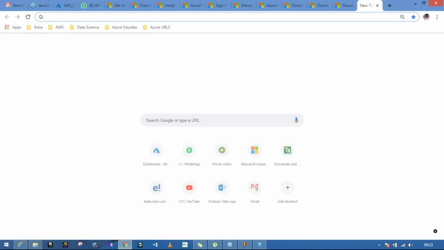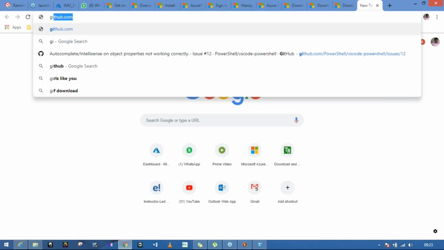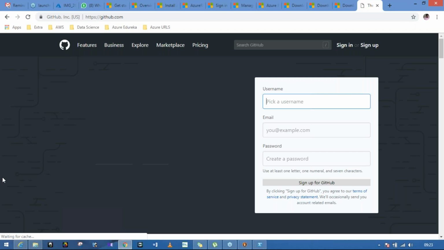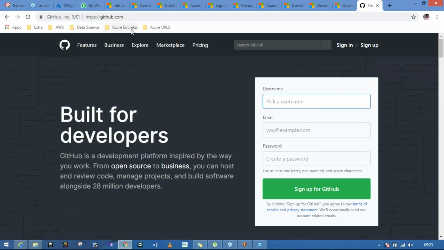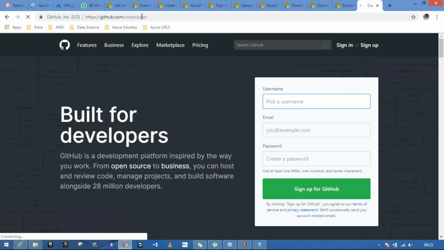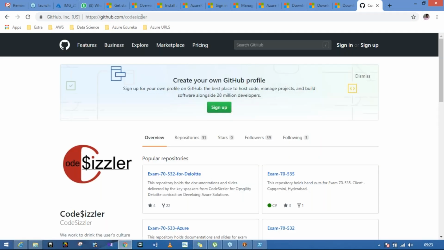Go for github.com/CodeSizzler. Yeah. Go for repositories.